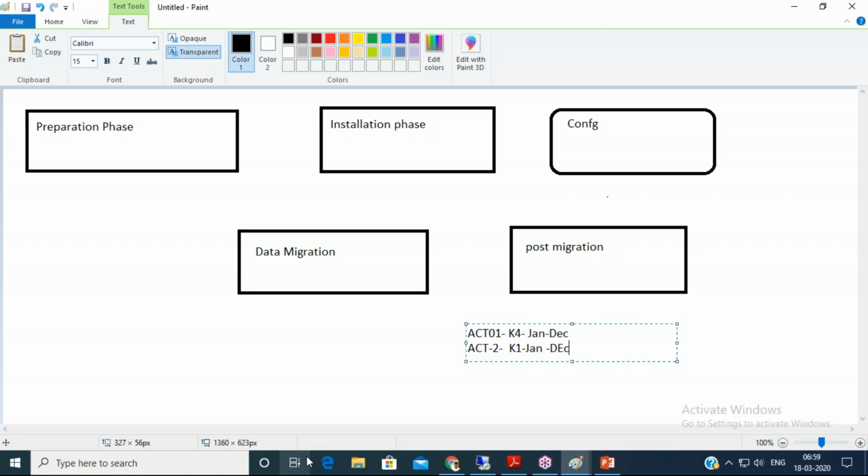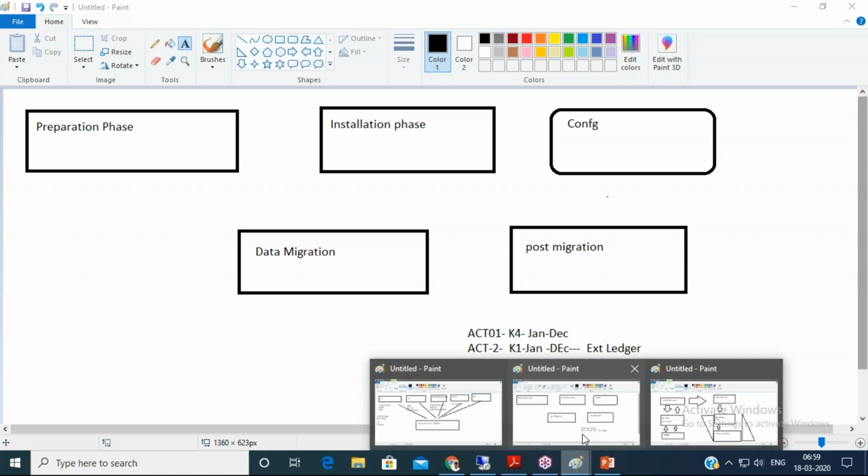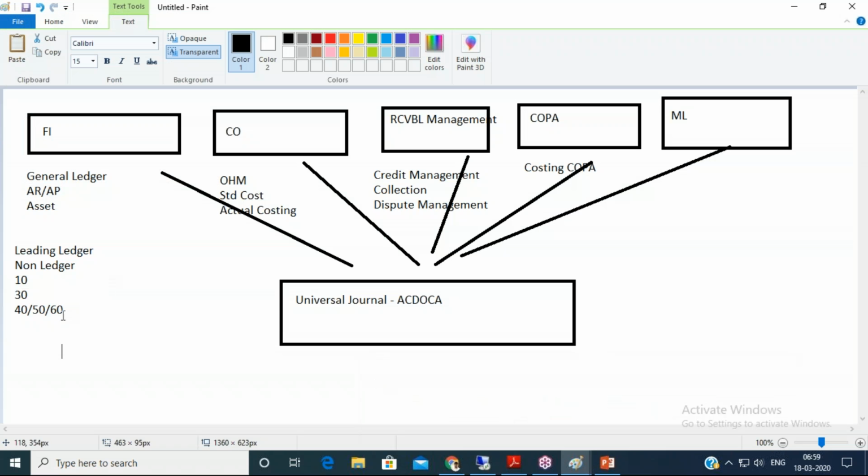In this case, you can plan it, because from the accounting principle point of view, we can plan one non-leading ledger in the beginning. But again, duplicate documents will be there. If you activate one non-leading ledger, duplicate documents will always be there. That is why, instead of using a non-leading ledger for this, I can use the extension ledger. There are multiple scenarios where we can use the extension ledger instead of a non-leading ledger. So that is why we have two types of ledgers: standard ledgers and extension ledgers.